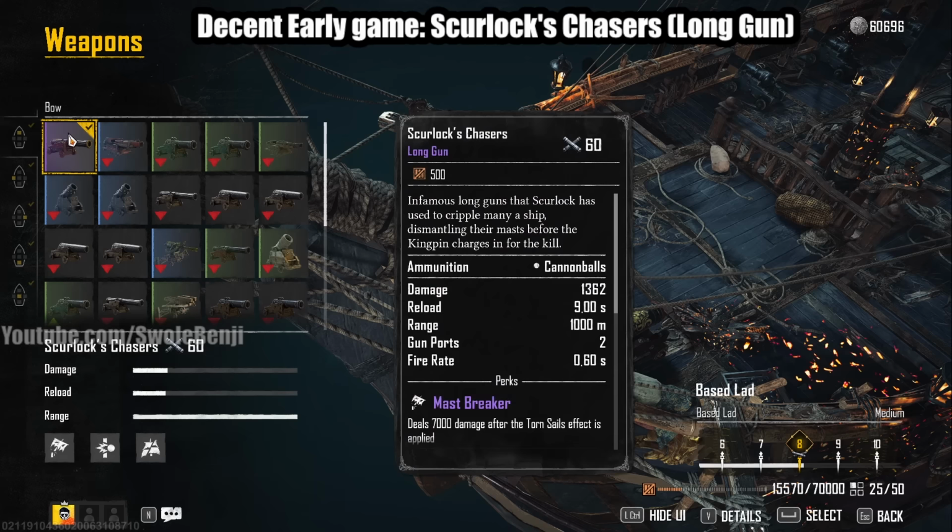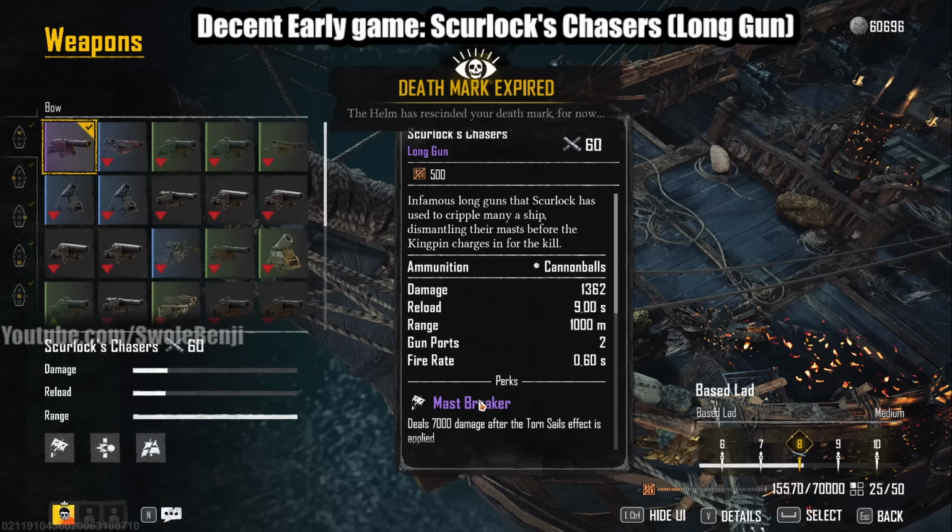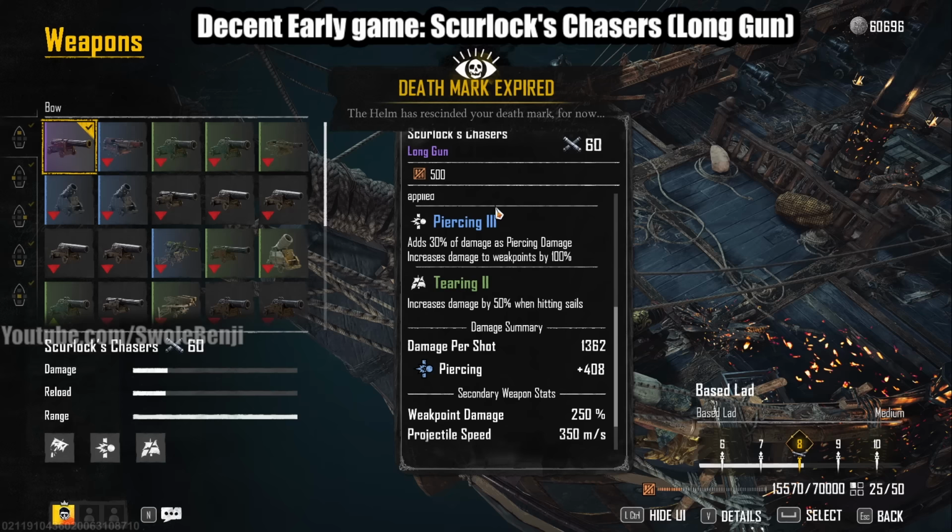This is also really good for boss fights and PvP, so you deal 7,000 additional damage. This is additional, by the way, after the torn sails effect is applied to a ship. So all you have to do from distance is shoot their sails, you'll break their mast, which roots them in place, and you'll deal a bonus 7,000 damage. Now, when you attack the sails, you're only dealing 25% damage. But because you're going to deal 7,000, that's like hitting 2 or 3 weak points worth of damage. And because you can shoot this from an insane range, and they can't run away, and they can't move, it's dirty. It's dirty in PvE and PvP.